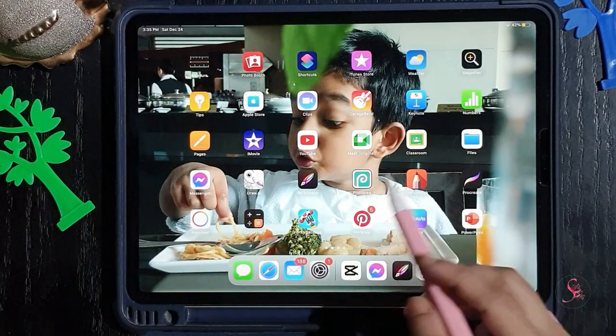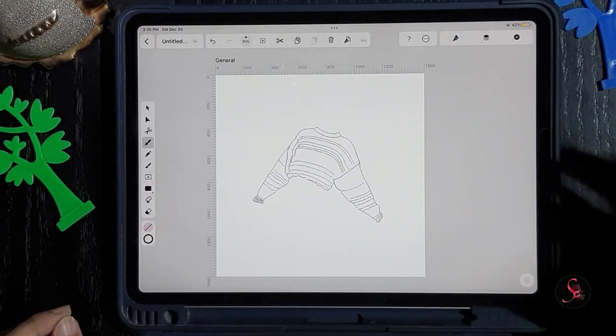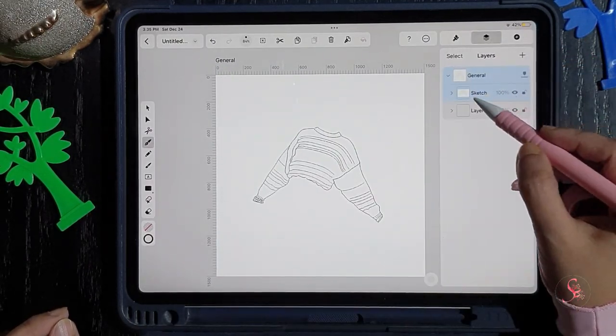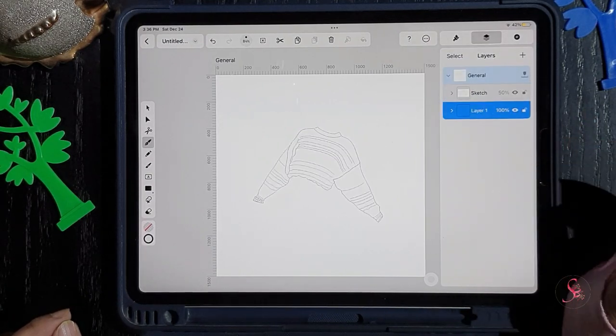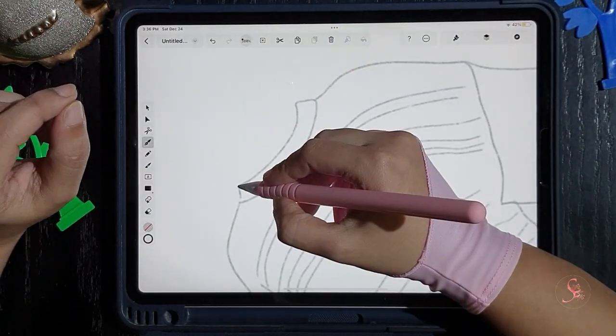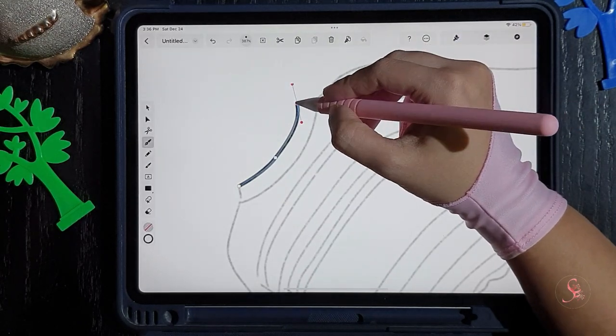Hello my art partners, today I'm going to use Vectornator for this cozy style sweatshirt. For this I'm taking a 1500 by 1500 canvas. I gave 50% opacity to my sketch and here you go. I use the pen tool here.